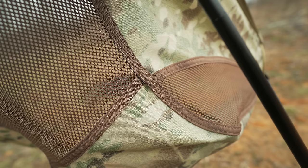The quality of this chair is excellent. The stitchwork is excellent. The frame is very sturdy. And that's what I would expect from a Helinox product. Let's talk about cost. The cost of this chair is $110.